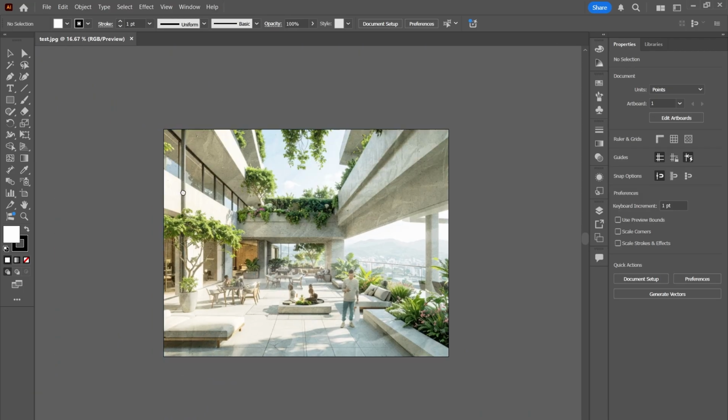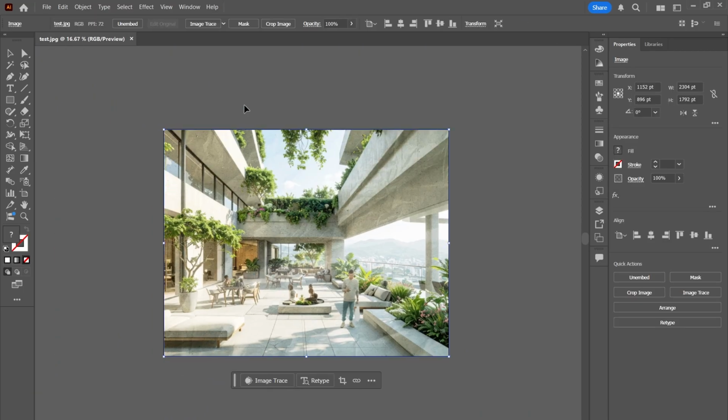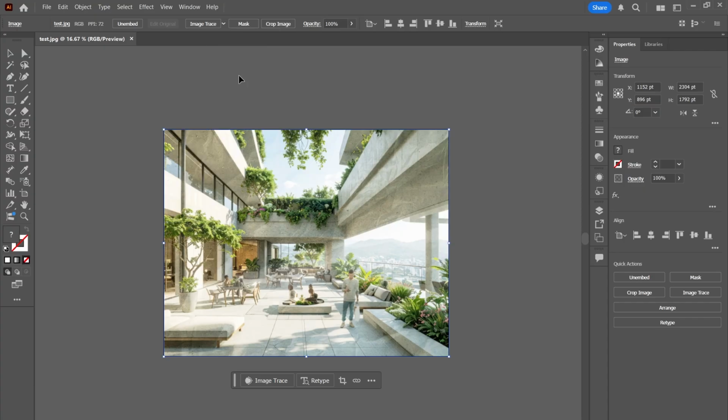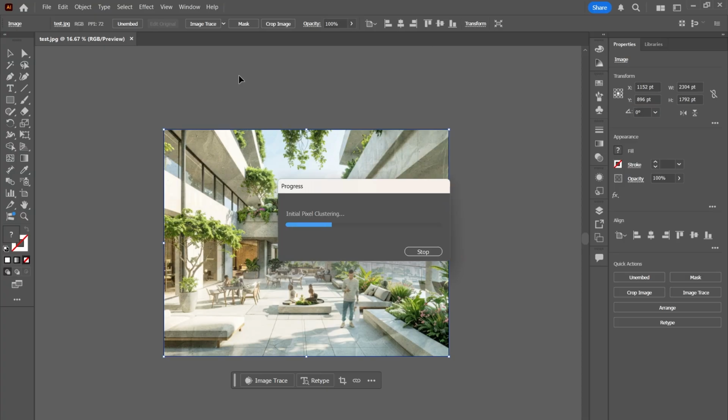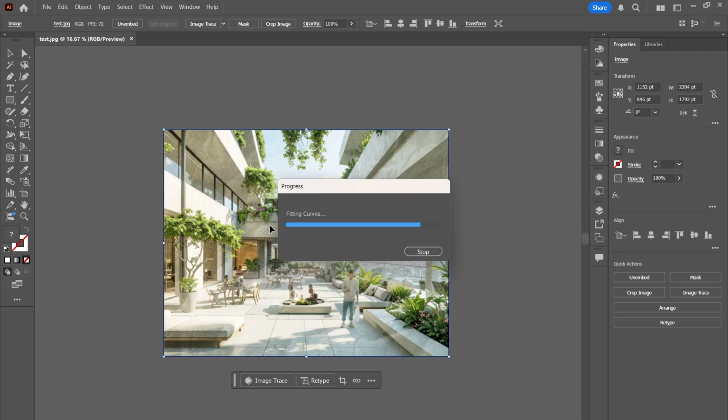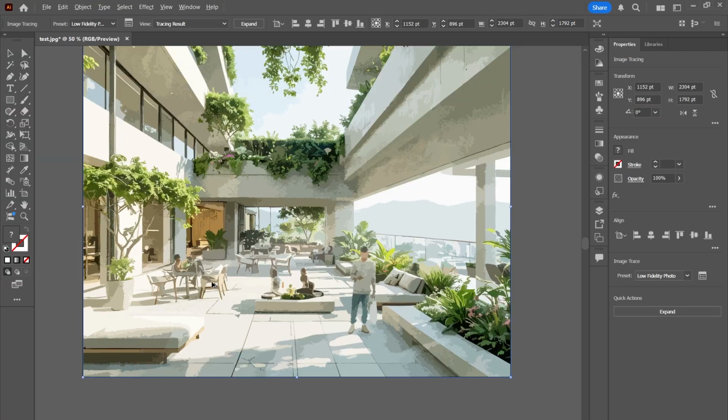Okay, cool. So here we're going to click on this image and we're actually going to do an image trace. Image traces have a lot of different options, low fidelity, high fidelity, 3 colors. All of these are different options that pretty much Illustrator breaks down the image that's there. So we're going to do low fidelity. And low fidelity just kind of makes it a little more abstract and blocky, as if you've almost drawn it. A lot of graphic designers draw their own stuff, and this kind of makes it that way. This is awesome. This looks crazy.